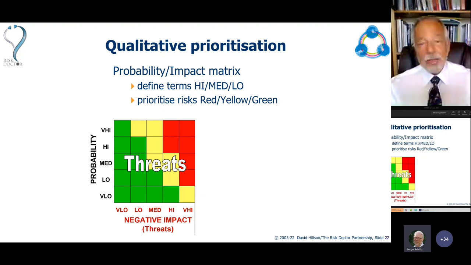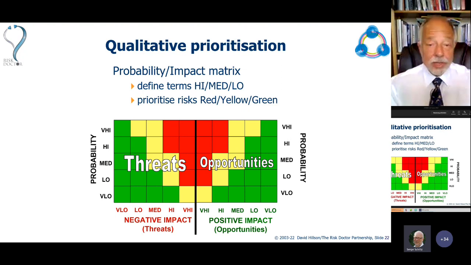And we can use a similar approach for opportunities. We can have a kind of mirror matrix for the opportunity side where the impact is not negative but positive. And the red opportunities that we really need to stop and look at have a high chance of happening, and they're really good. These are our best opportunities. The green opportunities that we can just continue without any special attention are the ones that either probably won't happen or they don't help us so much. And so we have this idea of the traffic light, both for threats and also for opportunities, to prioritize our threats and opportunities, prioritize our risks.